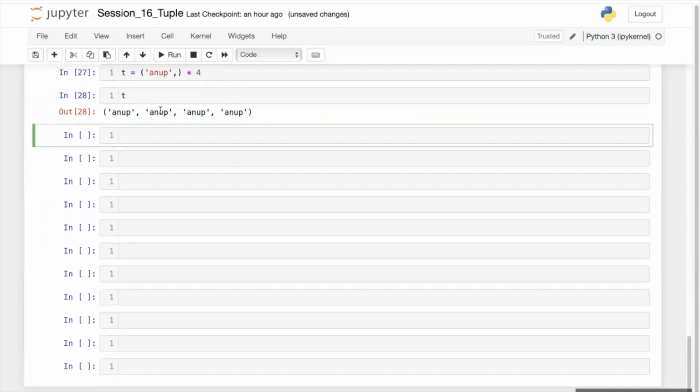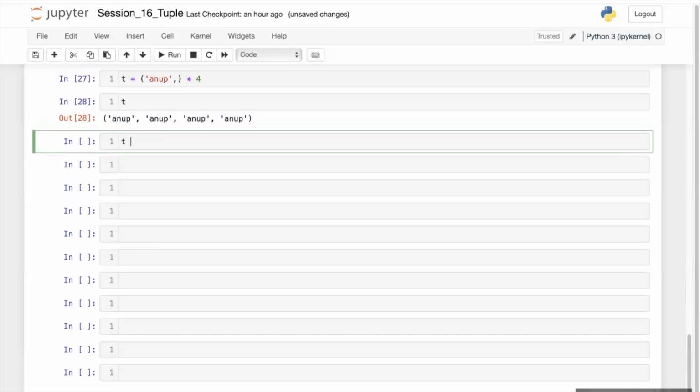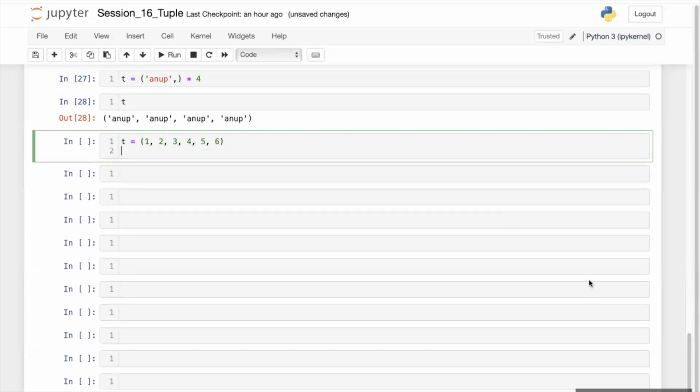Now there is one tuple. Let's take the value of this tuple as 1, 2, 3, 4, 5, 6, and let's say I want to delete it. How can I delete it? See, we cannot change the items inside a tuple.